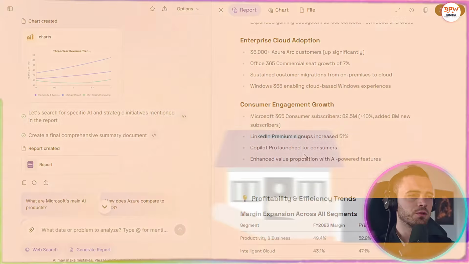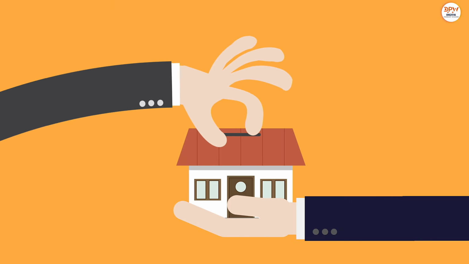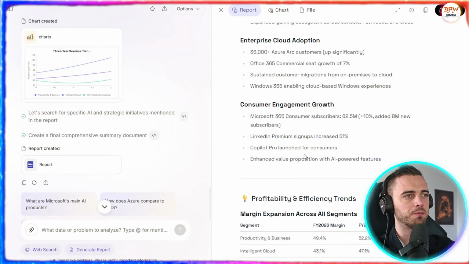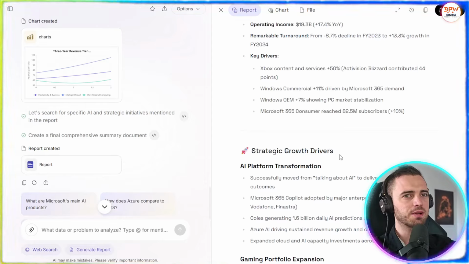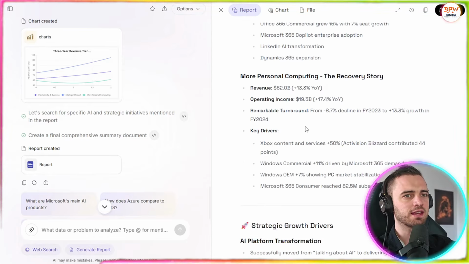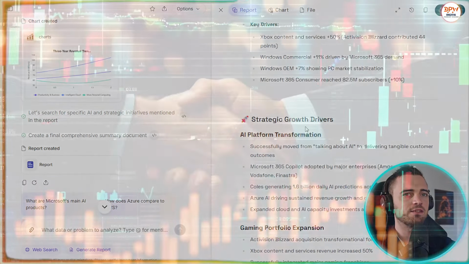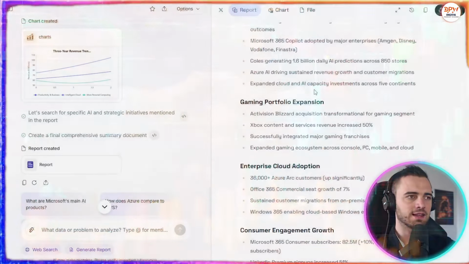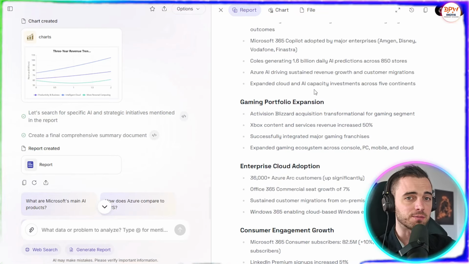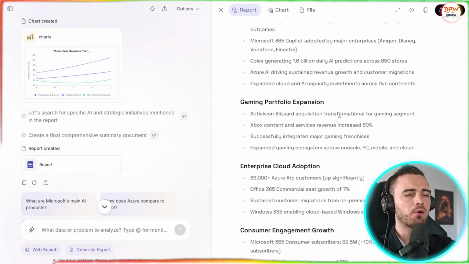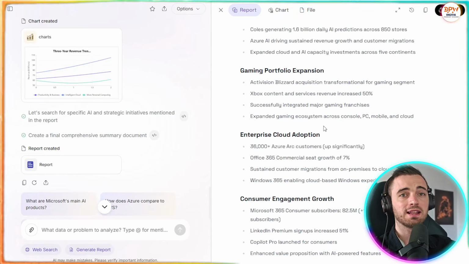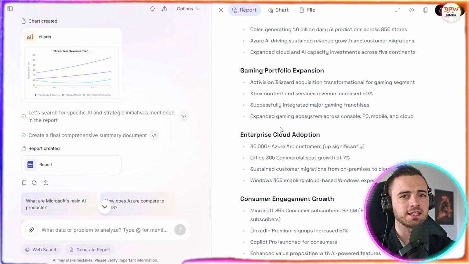This is especially useful if you're looking for investment in your company, whether it's a startup or a small business. What you could do is use a platform like this, get everything, and work out the valuation of your company, as well as entice investors with good reports like this that are concise and get to the point. So a clean report here with a single click or prompt with no formatting required.